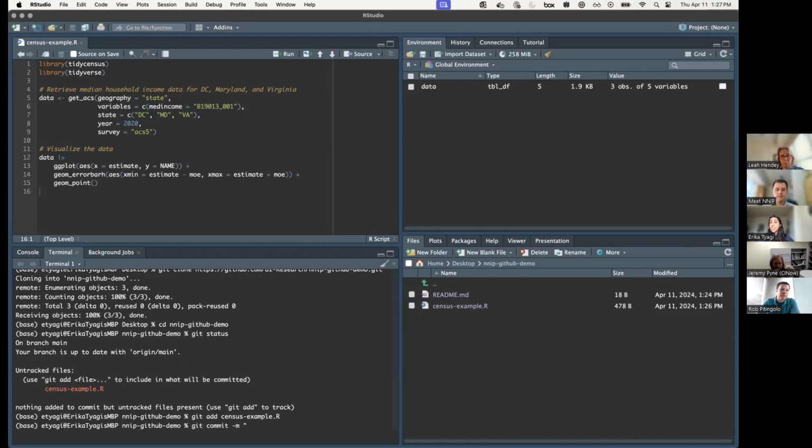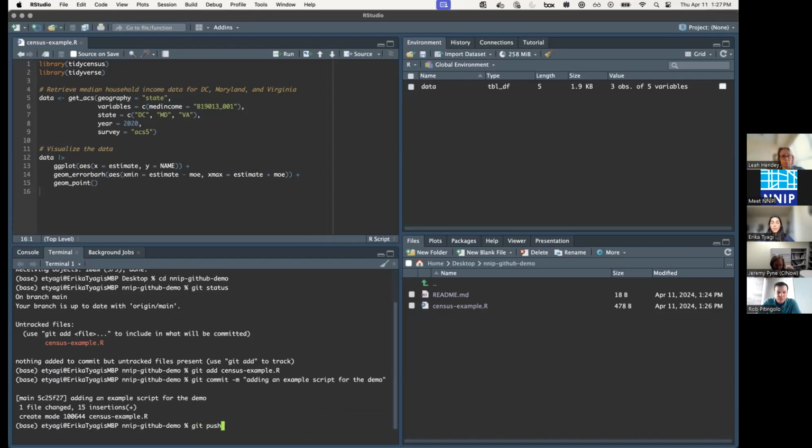And then I'm going to add what's called a commit message, which is basically a way of saying, whenever someone looks at me adding this file, what's a simple message I want them to associate with that change? So here it could be something like adding an example script for the demo.